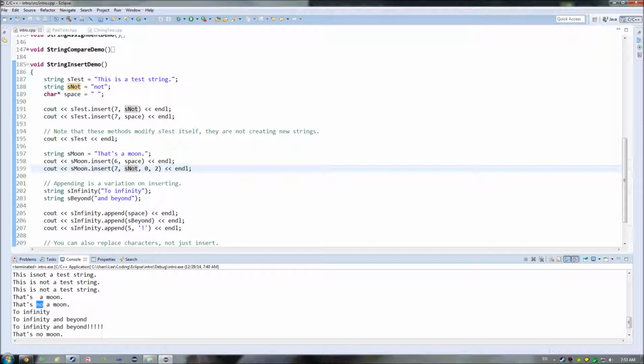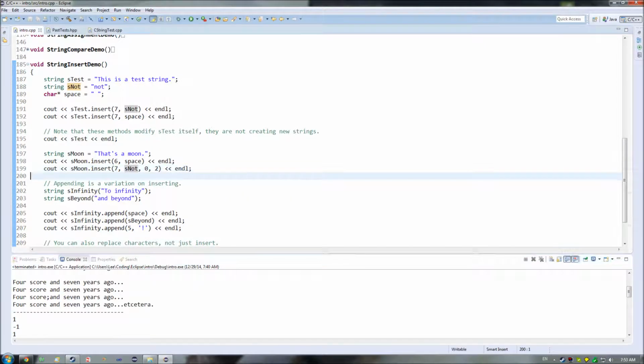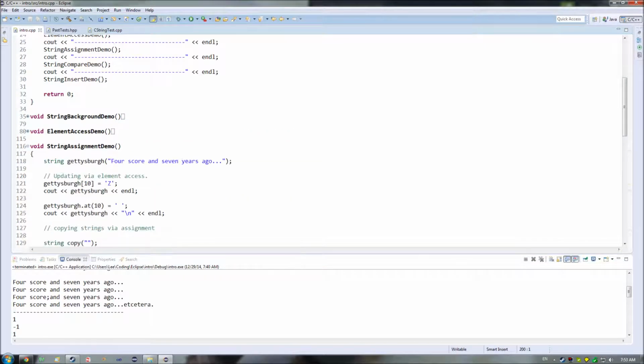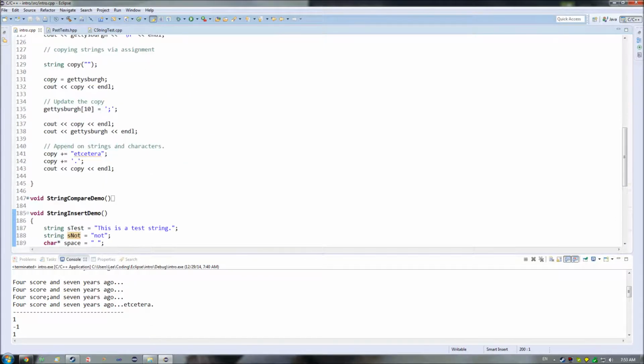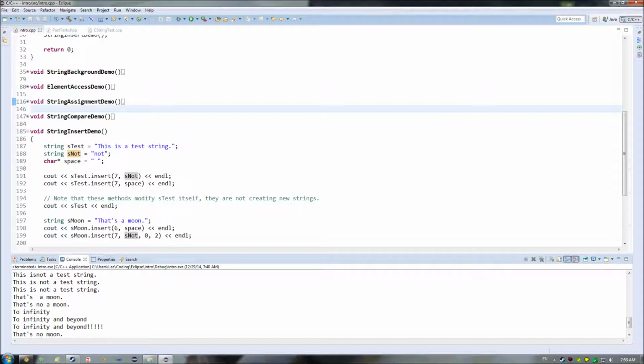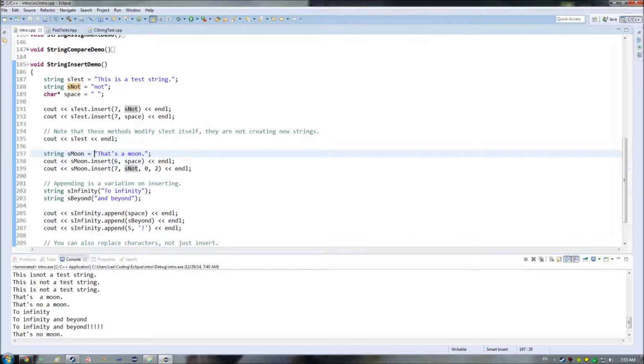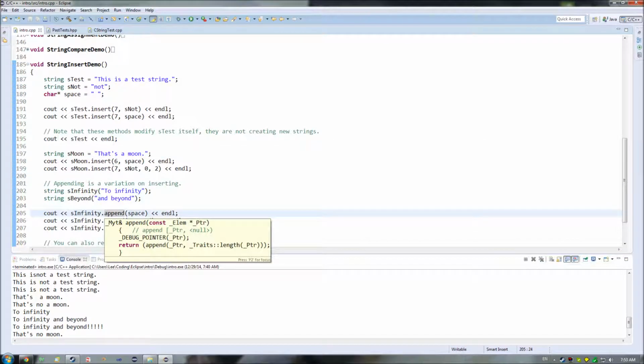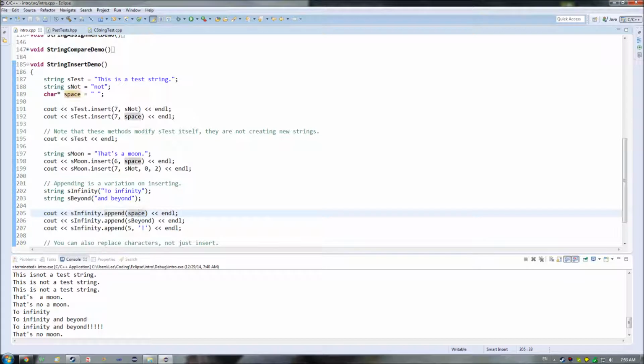Then you can also append, and we already went over this a little bit earlier on when we went into assignment where we did this plus equals operator down here, and that effectively does appending. However, it happens to also have a function or a method for doing appending for us. So we can use this method in order to append on strings. We can append on, in case we want to, just characters, so both C and C++ style strings, as well as then we can also append on multiple characters.